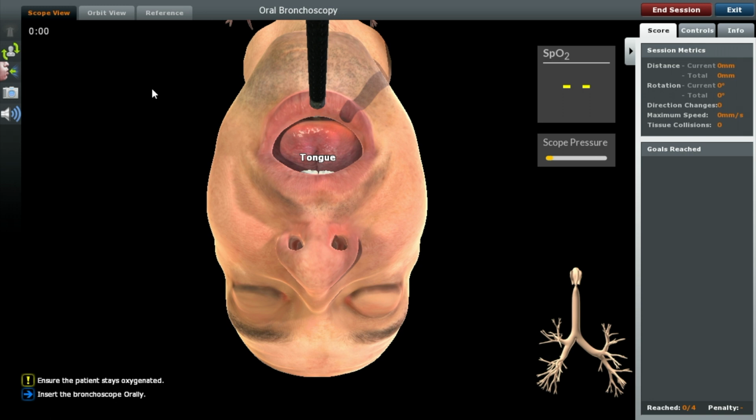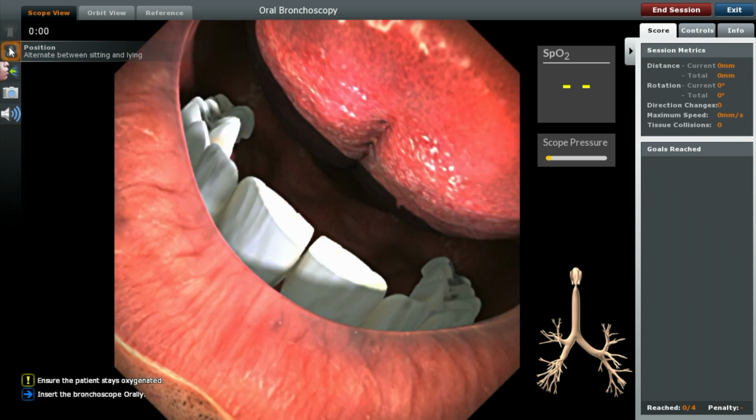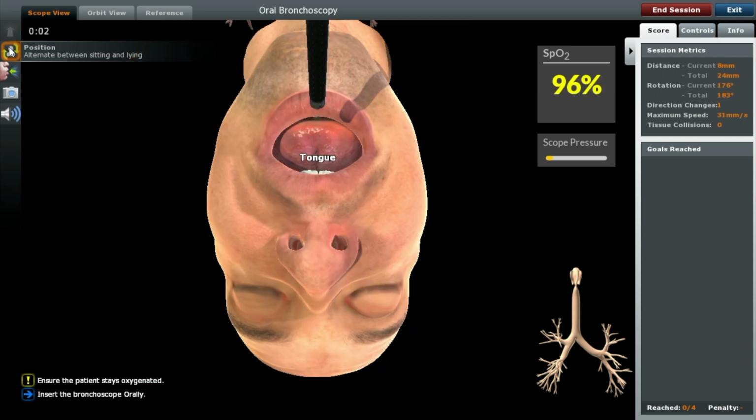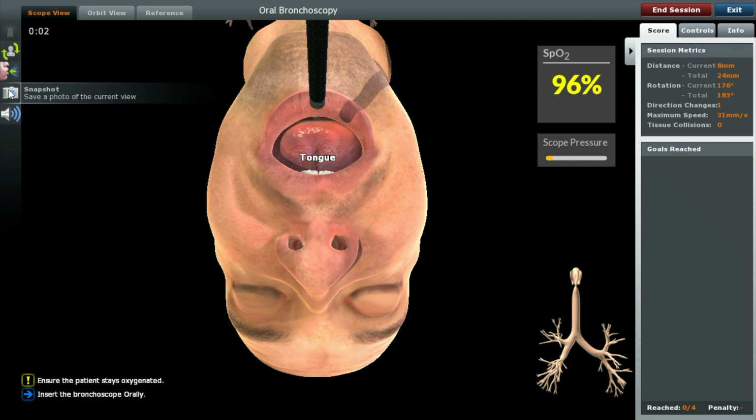On the other side of the screen, there are 5 icons. An arrow for choosing whether to have an oral or nasal entry point, a position button so that you can change the patient from lying to sitting. If you click this, the face will rotate after the scope is inserted into the desk sensor. A control to make the patient take a deep breath. A camera to take screenshots. You can also take a screenshot using button 4 on the handset. And the 5th icon, a volume button for the pulse oximeter.